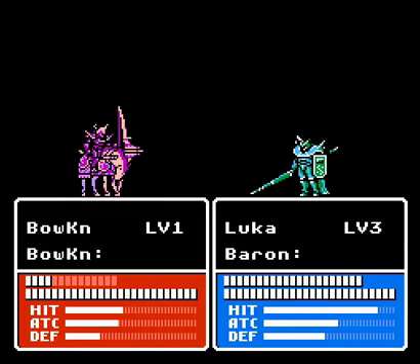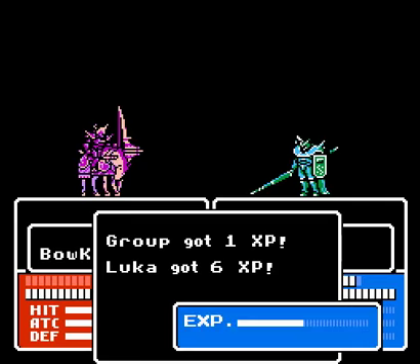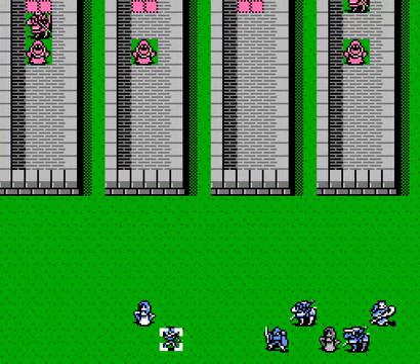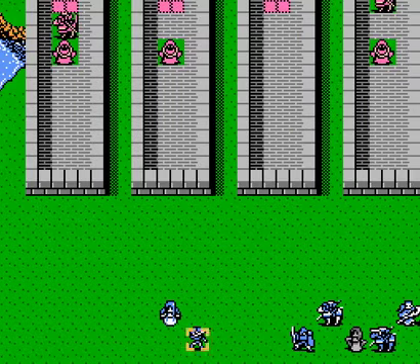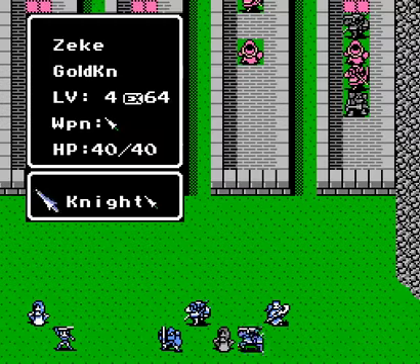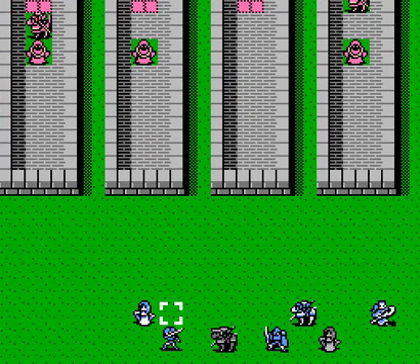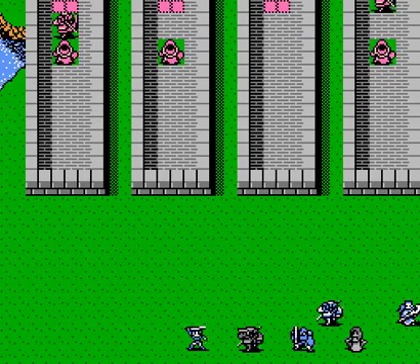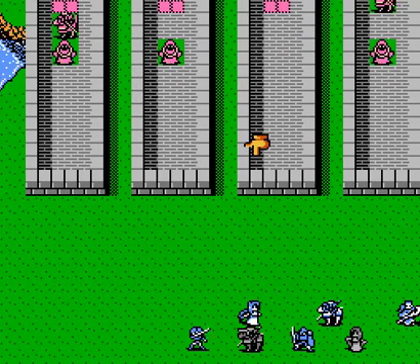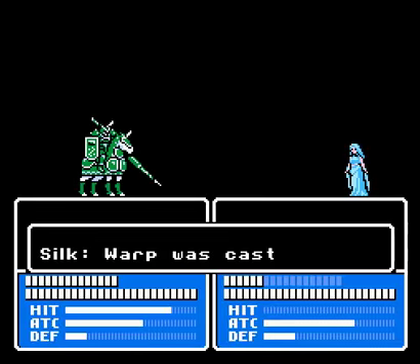Luca's got terrible defense, though. Is that his weakness? No, he doesn't. Well, in that case, Luca's pretty strong. Zeke is better than Gray. I'm sorry, Gray, but it's the truth, so I'm gonna warp him here, on the far left.